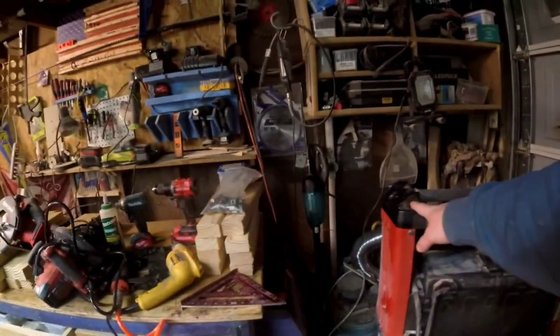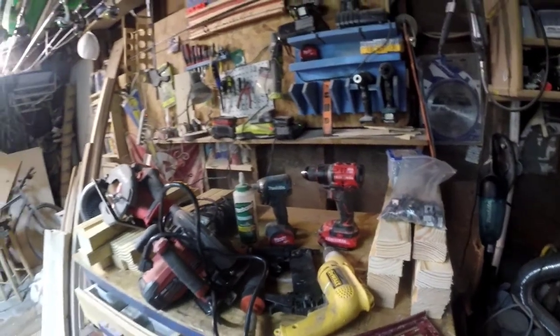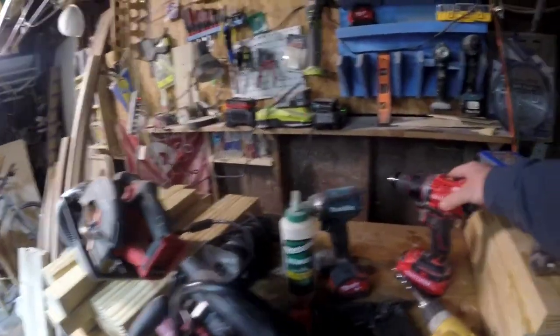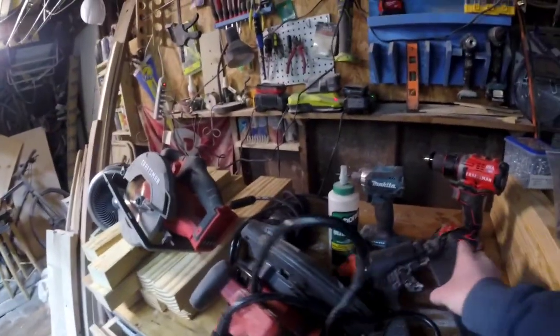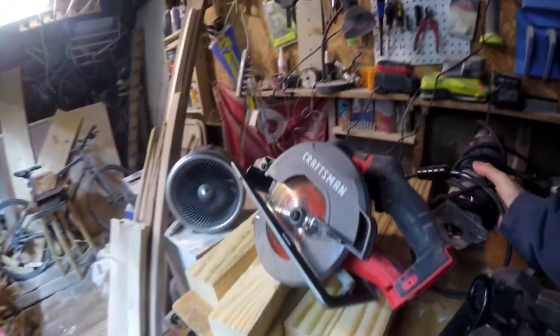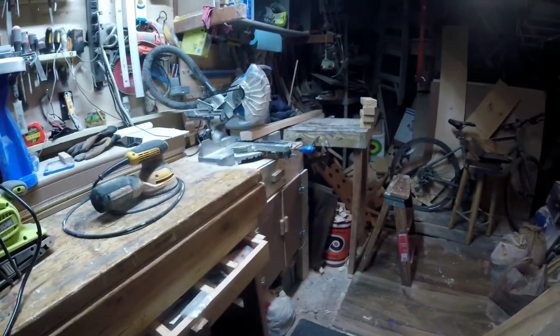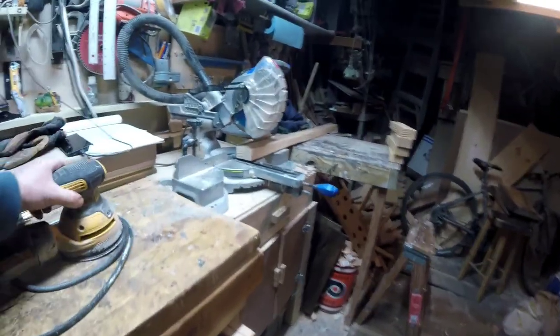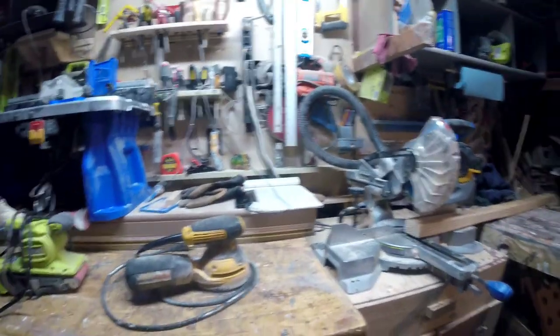Planer is a big one. You don't need it, but it definitely helps keeping everything smooth. A square is good when you're putting the frames together. Drills, drivers, impact drivers, ruler, brad nailer is important for me. Glue, a trim router. If you don't have a trim router, you can also use a router table. I have a chintzy one here. Sanders. You do a lot of sanding with these. I have a wearable sander and also a belt sander. I have a couple other sanders up top too.